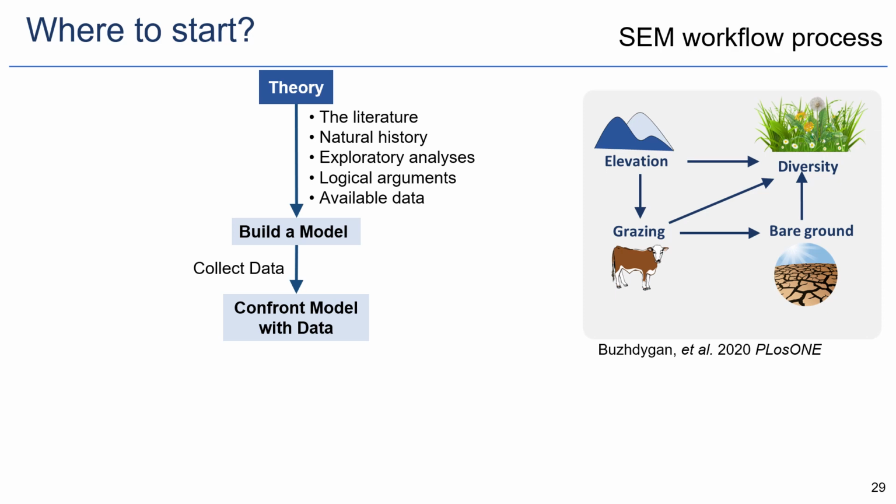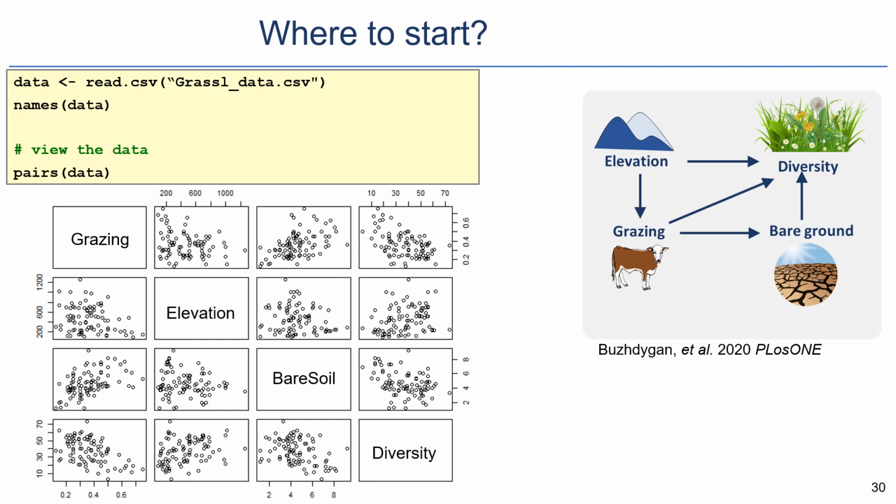So the next step is to use our sample data and to assess our model. And before we do it, let's first check our data. I suggest that together with the lecture, you try to reproduce this code yourself in R. For this, we have the dataset named grassland data CSV file, and you will find it on the Blackboard. And when we check the dataset, we will see that there are 4 variables, the same as we have in our hypothetical model. And when we plot the pairwise plots of this data, we can see that there are no surprises here, so we don't see any non-linearities here.